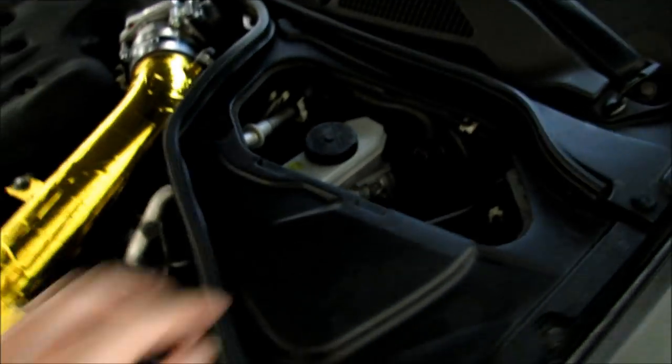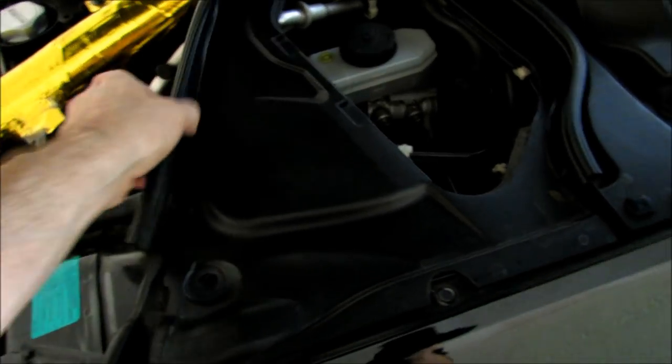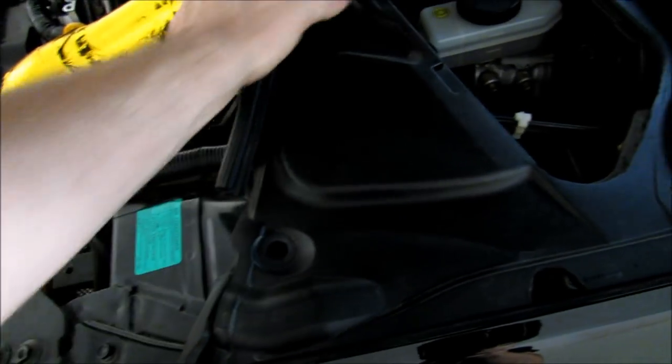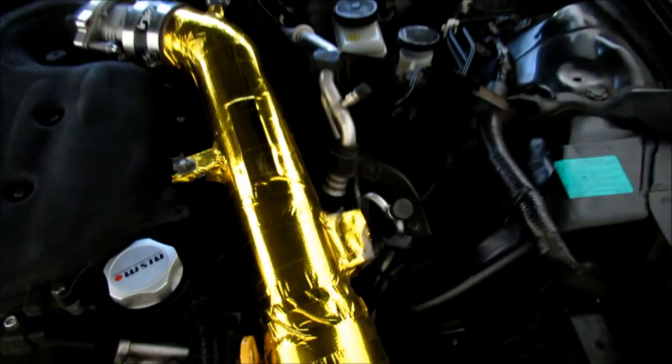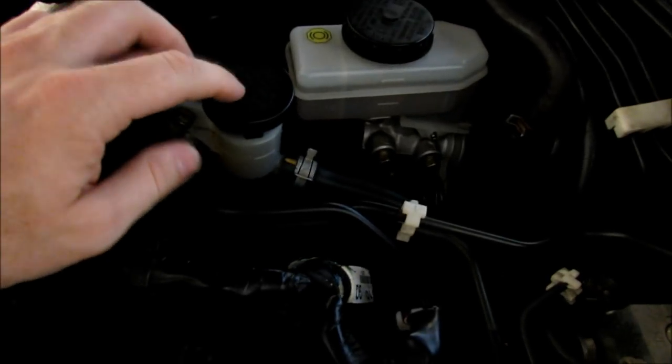As you can see here, right here would be your brake reservoir and then your clutch one right here. So then this comes up, which I already went ahead and pulled the rivet pops out, which come out to hold it in. So as you can tell here, this should be changed pretty regularly.